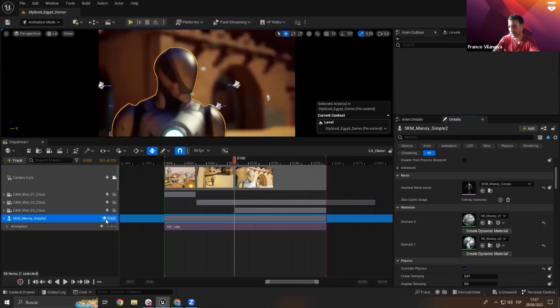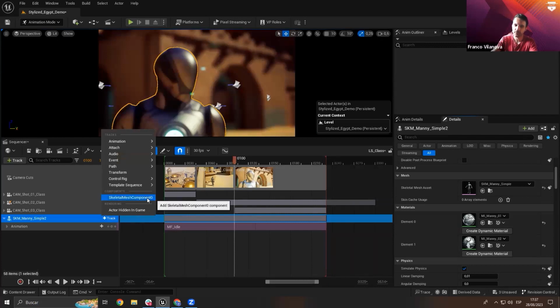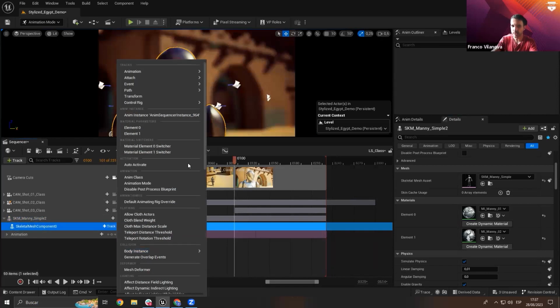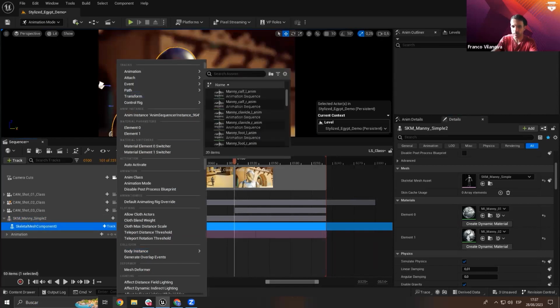It's not that straightforward. We can go to plus track. And what we first and foremost need to do is grab the skeletal mesh component, because this here is the actor that contains the skeletal mesh asset. So we first go and hunt him down. And on this one, we can go to plus track. And as you can see, we have a ton more options here. What I want to do, because I want to play around with his materials, if I didn't crash Unreal, which I think I did.